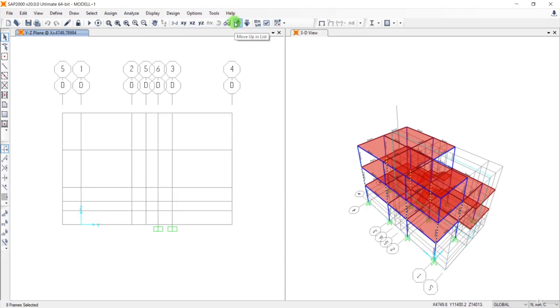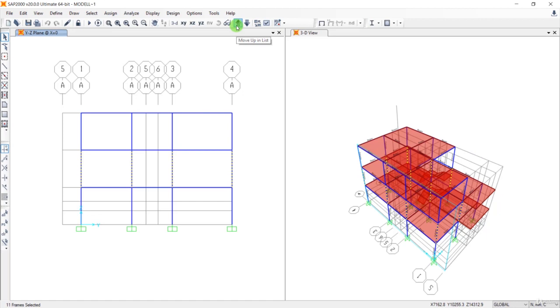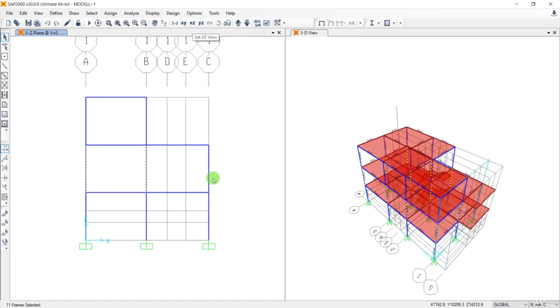Again go one step up and select all these columns, but not this column. Let's go to the XZ plane. We don't need this one, so let's go here. Select all three, we don't need the other ones.